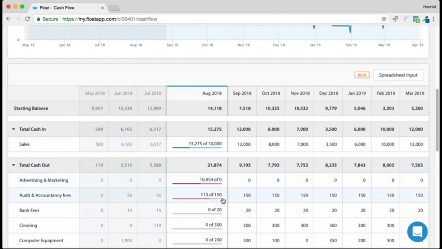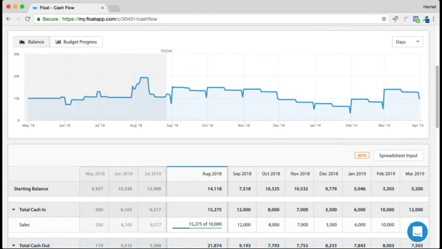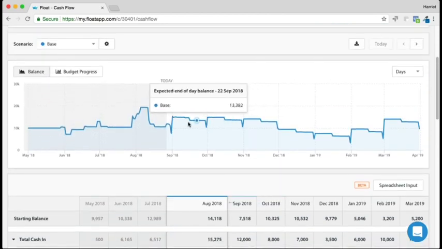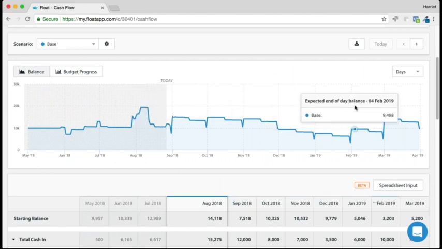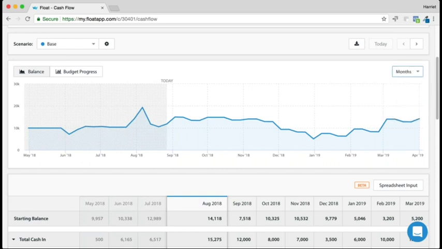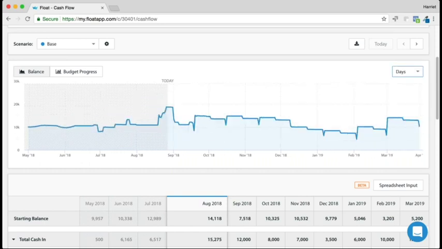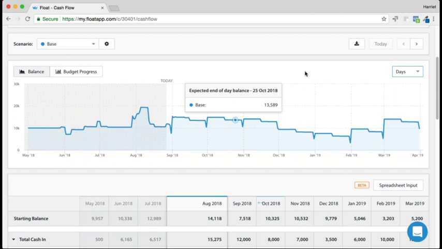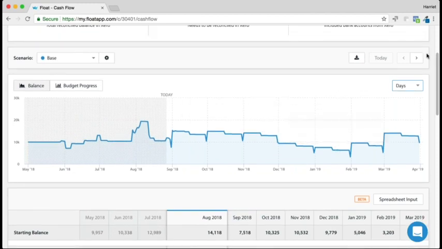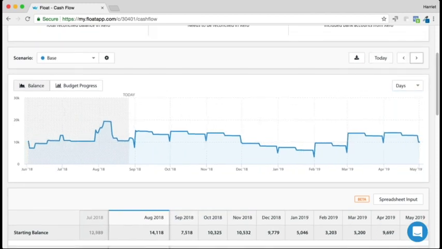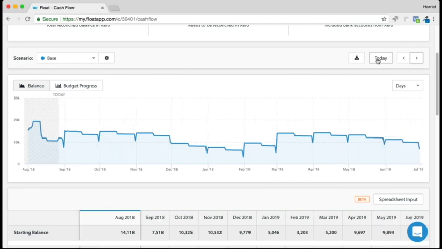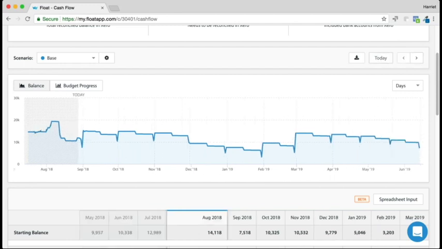In here, you see all these numbers. Those are the budgets that have been entered in, and the dates of those affect when this line goes up and down. We can view this line on a daily, weekly, or monthly basis. Days is great, probably because it shows you all of the ups and downs and peaks and troughs that you wouldn't see otherwise. And you can move this forward up to 3 years into the future. And you can jump back to today as well.